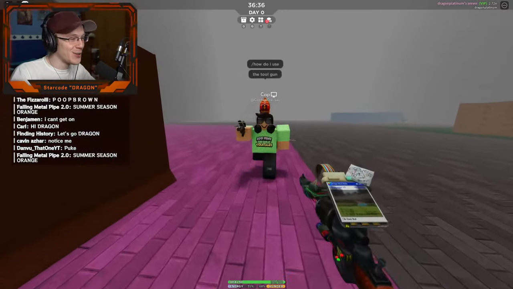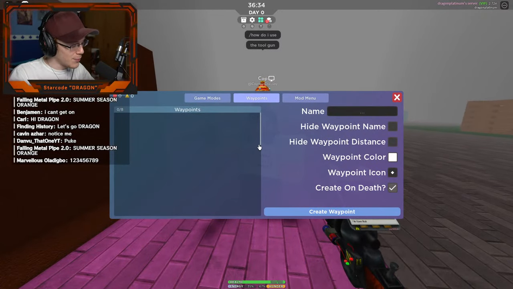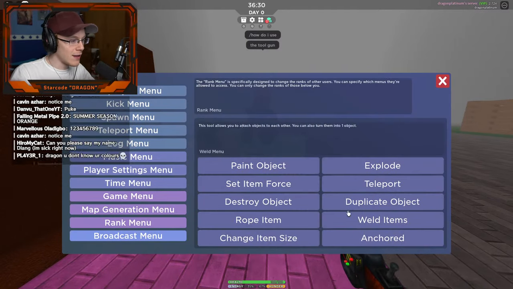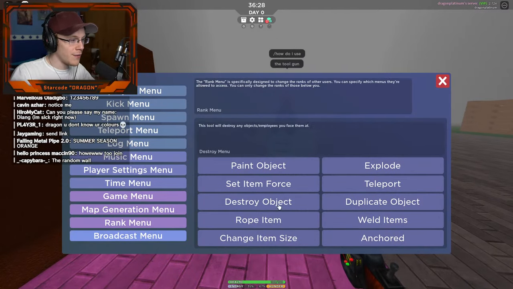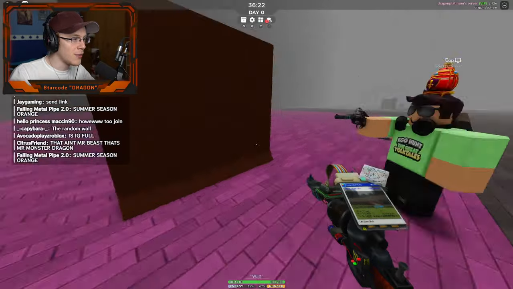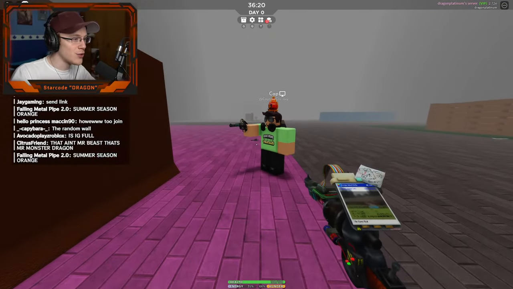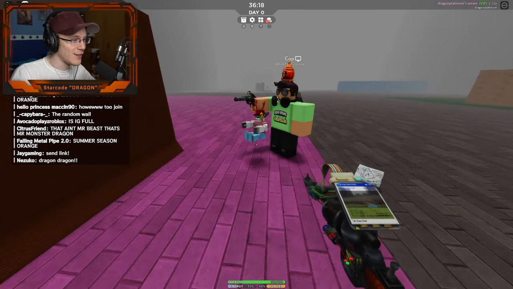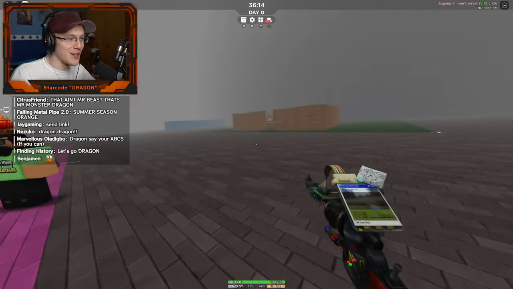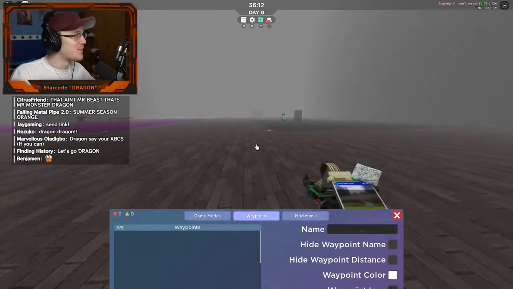How do I use the tool gun? Oh, okay. So the tool gun, you press T. You're going to go to the mod menu, and then there should be a bunch of things that you can work with, like paint object, explode, set item force, and all that stuff. And then you'll close your menu, and whatever you shoot, it'll let you use the stuff. I am worried what you're going to be doing with me, but I will leave that alone.